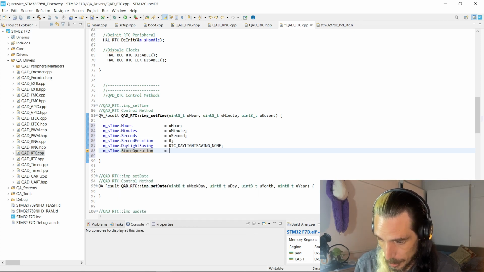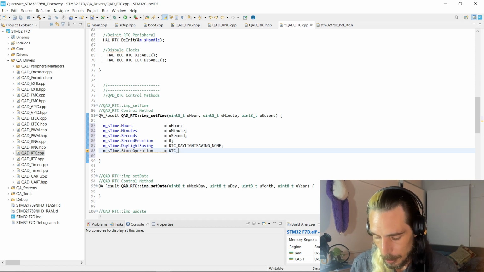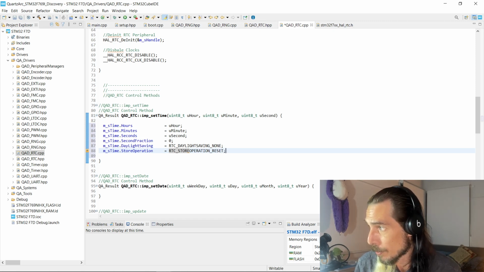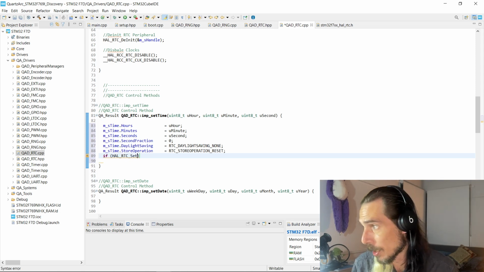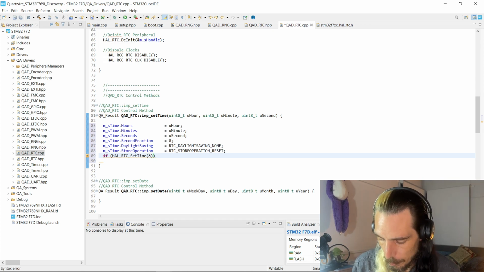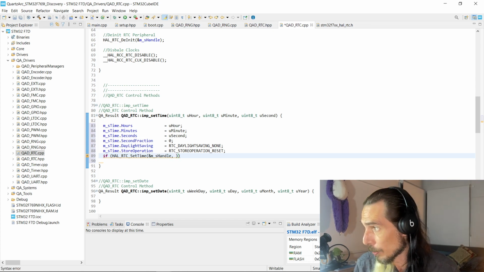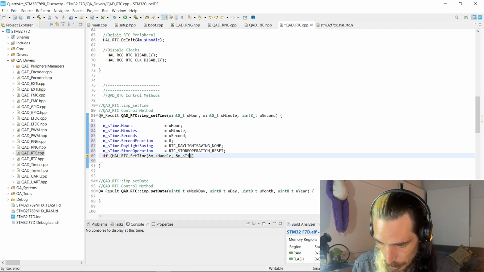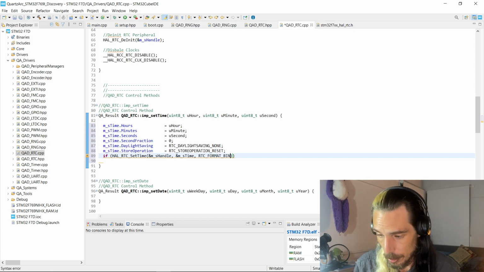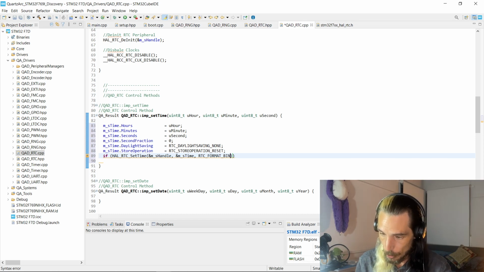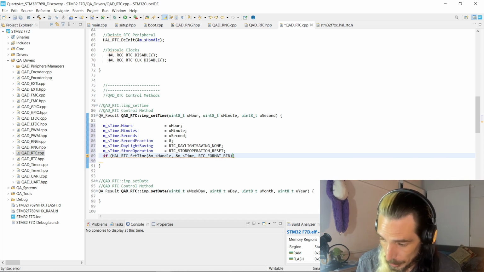And our store operation, we want our store operation to be reset. All right, so that's got that filled out, and then we can go HAL RTC set time, pass it a copy of the handle, pass it a copy of the time type def structure, and we're going to tell it that the particular format that we're using to store that data is binary format.